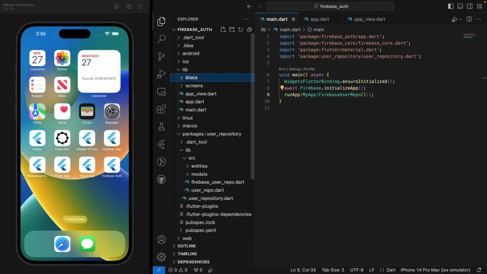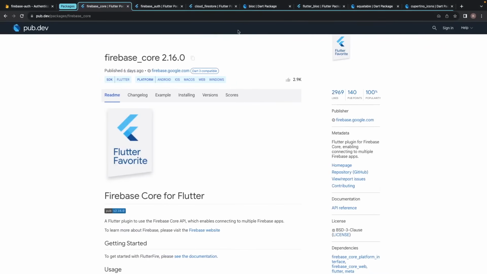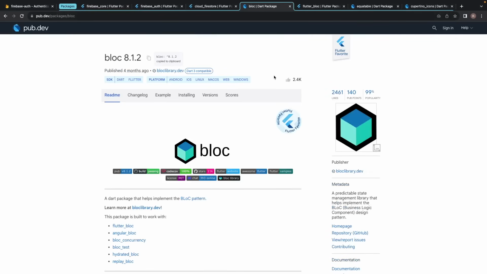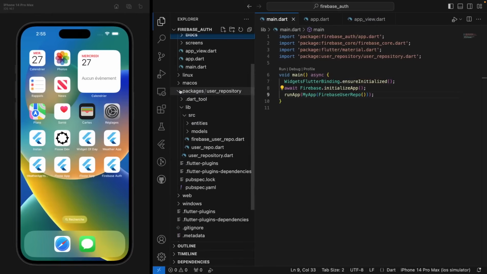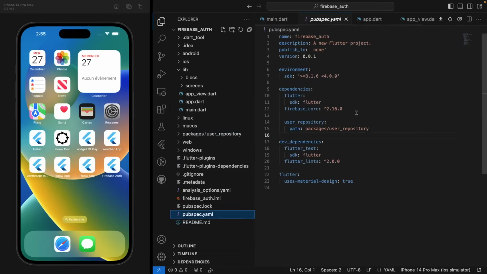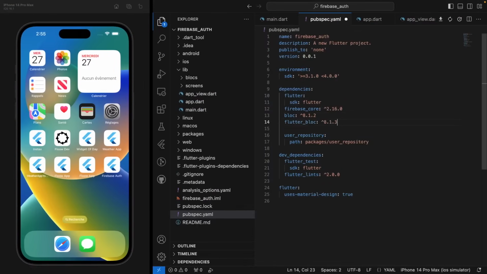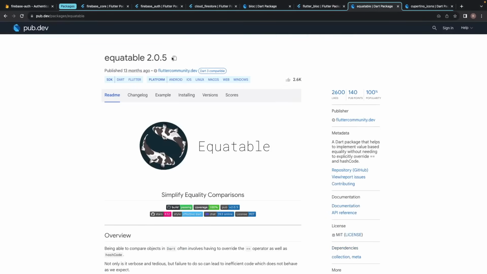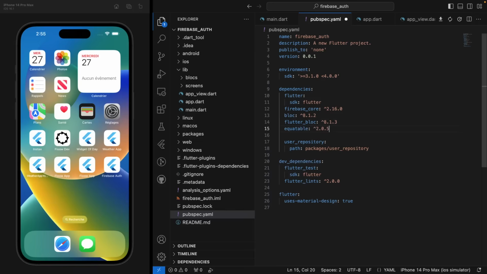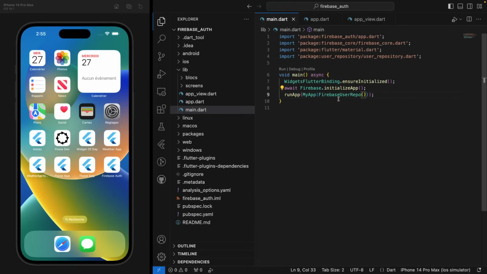So now it's the time where I actually want to create my blocs. To create my blocs, I'm going to need to import the packages, so the BLoC package. Let me close the package here. Under the pubspec.yaml file, I want to import the bloc, I want to import flutter_bloc, and I want to import equatable. Okay, save that, run a pub get, close the pubspec.yaml file, and here under my bloc folder, I'm going to create the authentication bloc.